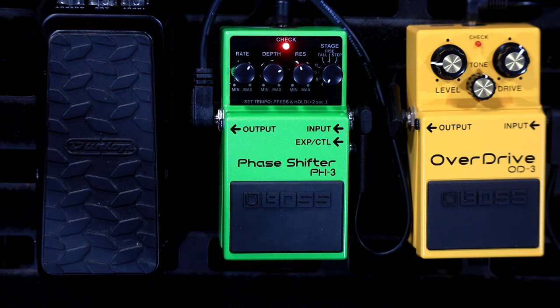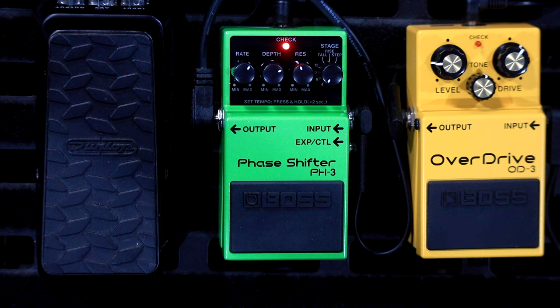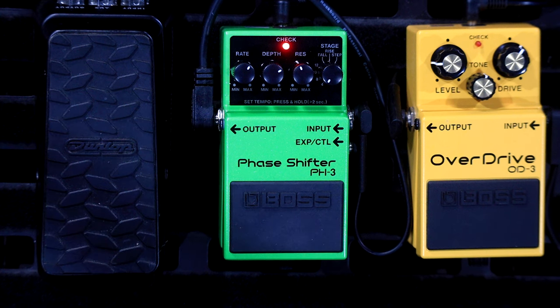I've been through sort of three or four of them, and this one is the one I have settled on, which is weird because I owned one years and years ago and sold it because I never used it. But I have bought it back again, and here we go. So this is an incredibly flexible phaser. There are lots of different options, lots of different tricks up its sleeve, and some really cool sound effects as well.